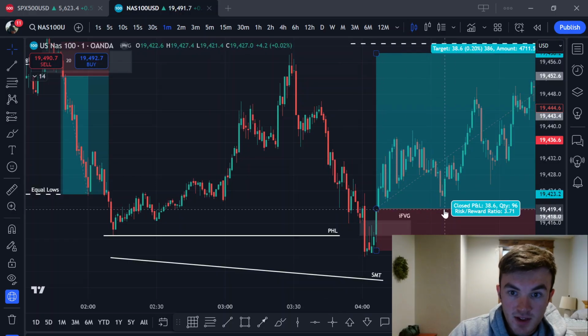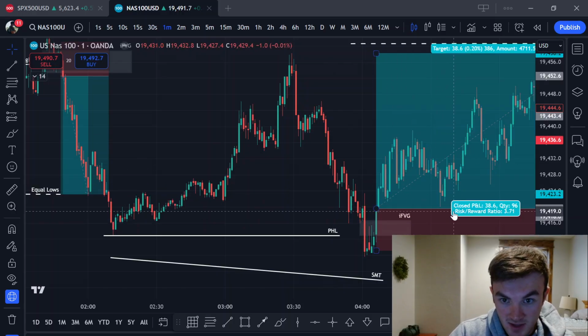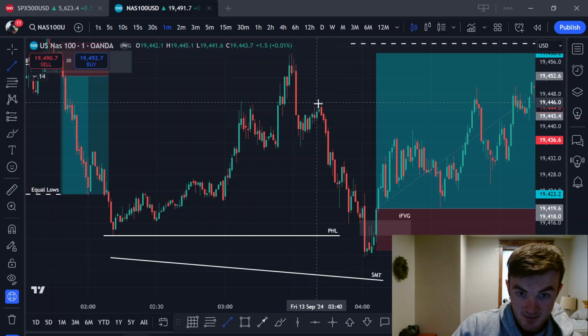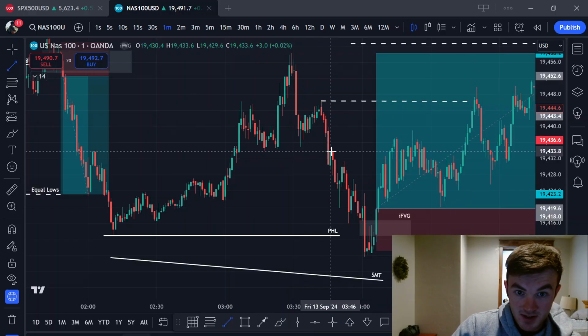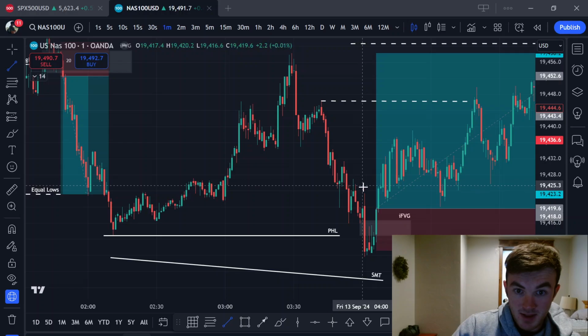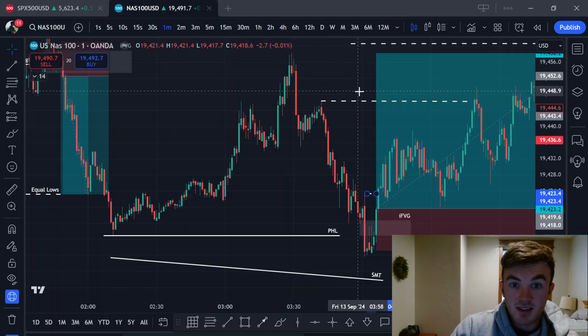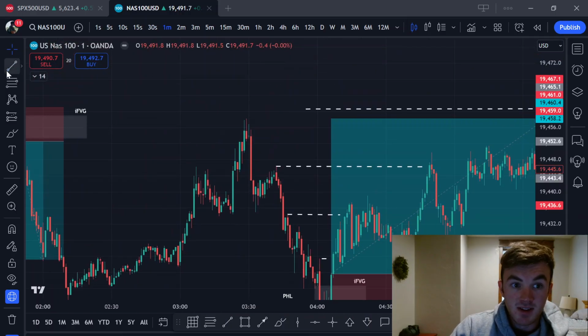And in this case, you maybe would have got stopped at break even, but it looks like you would have just missed getting stopped out at break even, and you would have hit your TP1. So here's like TP1, probably something like this. Just move your stop loss to break even here, and then TP1, TP2, TP3.